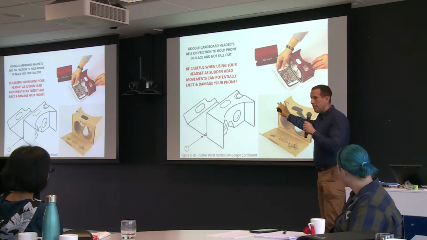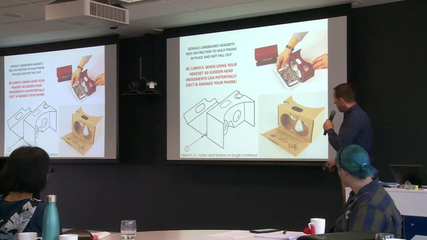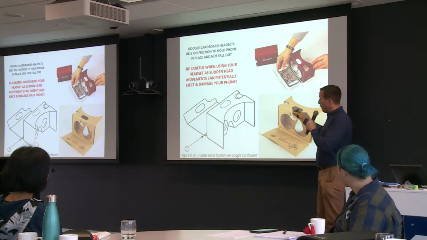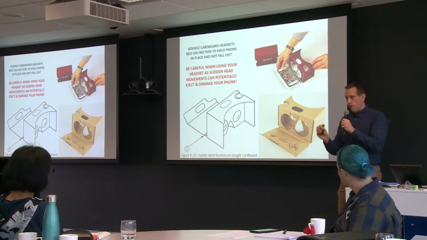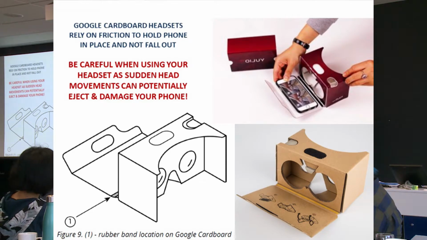This is actually a slide where I try to tell the students, because I get them to actually put it on and give it a go. There is a little rubber band, and it's all based on friction, but if you have a really thin phone, do not sit there and do that, because your phone will jettison out and bust on the floor. So I just told them, I'm not taking any responsibility for somebody doing something wacky with their headsets.